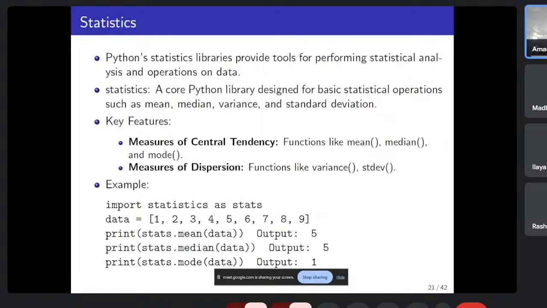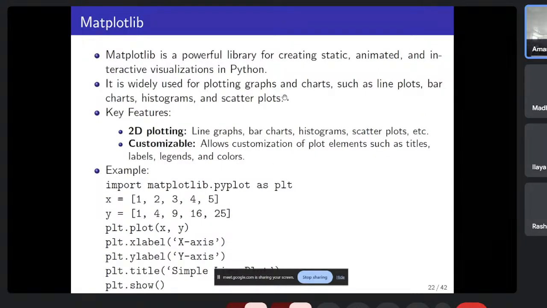Similarly for statistics, when you want to see the mean and mode of the given data, or standard deviation or variance of the data, how the behavior of the data looks in a given data set, then obviously you can take help of the statistics library. It directly provides the different operations which are there in statistics. So seamlessly you can access those operations on an entire data set. So these are the mathematics things.